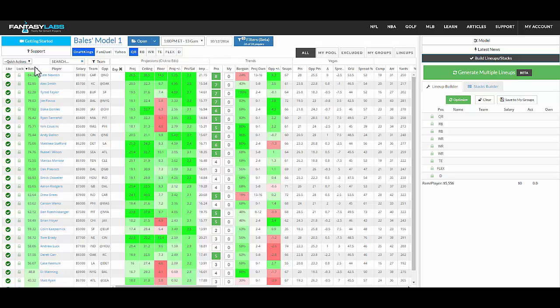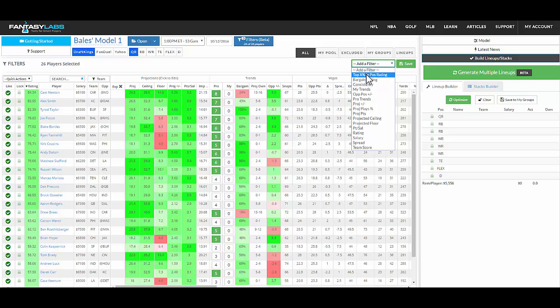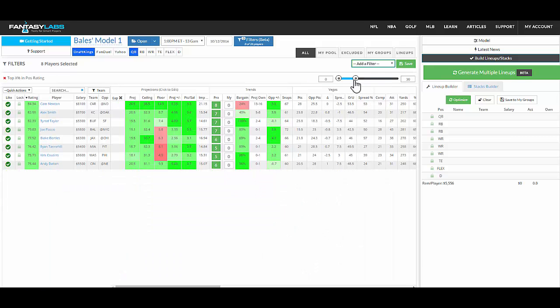So I will show you really quickly a few different ways to use this. When you come here at the beginning of the week, I'm looking at a past week of NFL. Every player will be liked. You can set filters that you can save if you don't want that. So you could say, I never want to use anyone who's outside of the top 30% at their position in terms of their rating in my model.